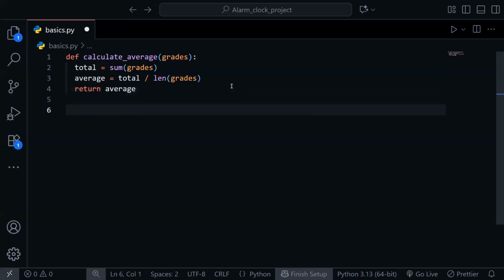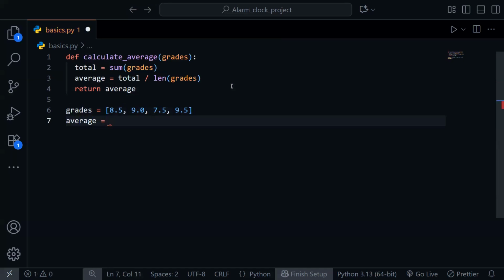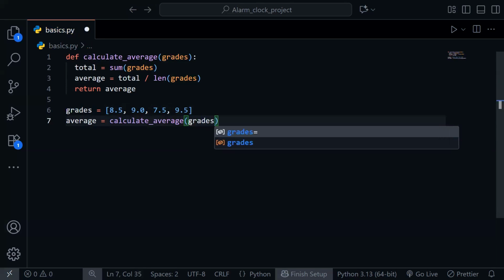For example, you gave grades in a list like 8.5, 9.0, 7.5, 9.5, and you created a variable called average. And here you are calling this function calculate_average and you are sending this grades list as the parameter.